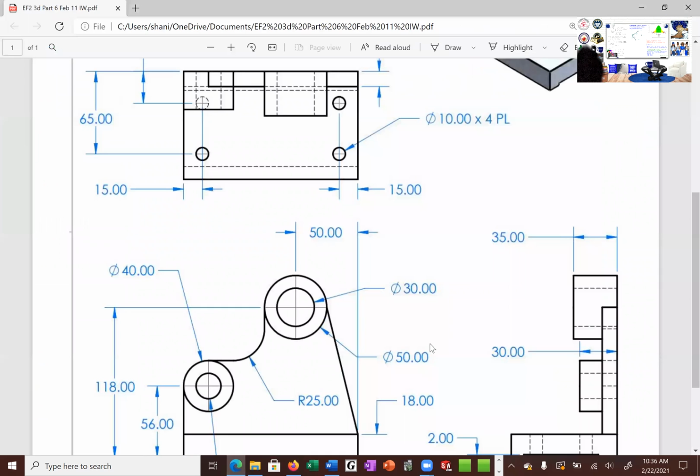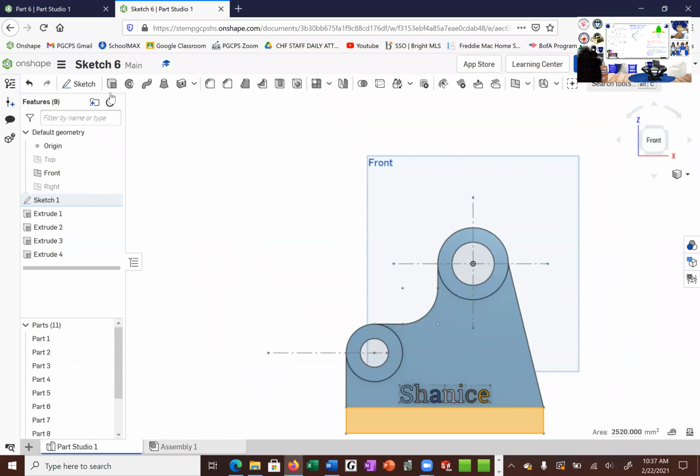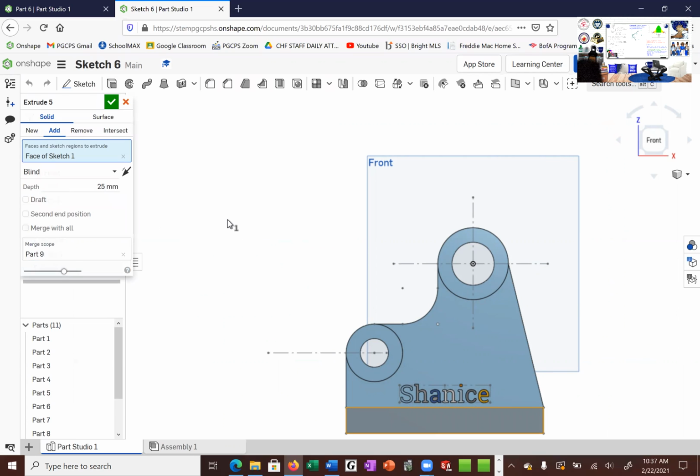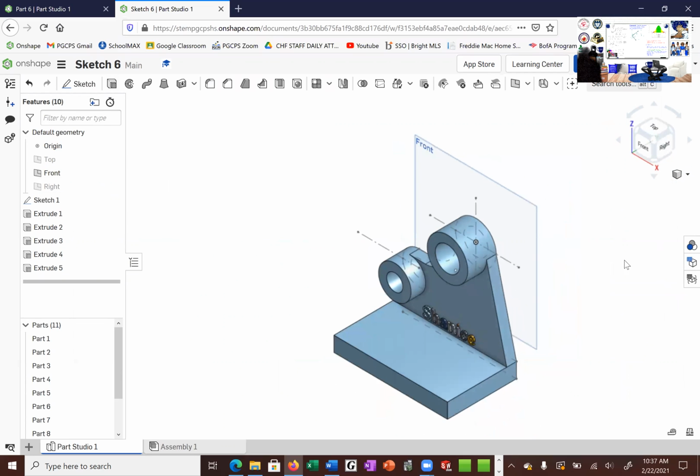That should be extruded to 85 millimeters, actually front to back. And let's check out our isometric view. This is what we have so far.